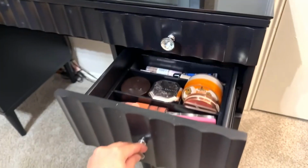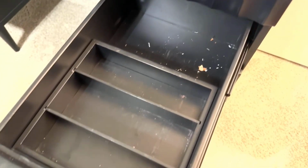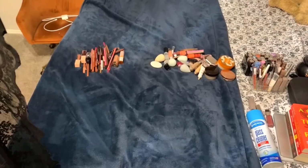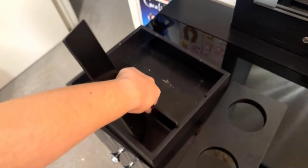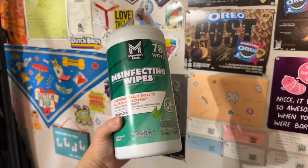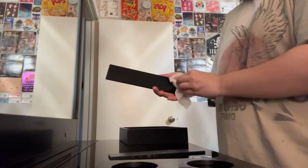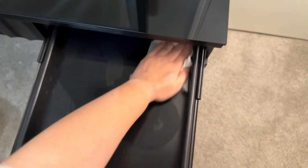There are 3 drawers on each side of my vanity and a big one in the middle. I was taking everything out on the right side and showing you what the inside looked like before I cleaned it. There are my lip liners, all of my cheek products, and the majority of my eyeshadow palettes. And then I took out these little pieces and took these disinfecting wipes and wiped down all the inner components and then inside of the drawers, as you can see.